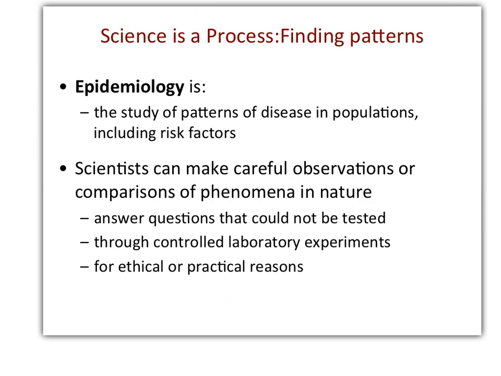Aside from primary and secondary research, which is all based on experimentation in some sort of model system, there's epidemiology — studying patterns of disease in populations with risk factors. This is really in humans. If we use model systems like mice, drosophila, or worms, we can do a lot of manipulations and experiments that we would never do with human beings. For example, you could put a drosophila or nematode model in a smoke-filled environment versus normal air and look to see what damage the smoke particulate, nicotine, or any of that stuff does to those organisms. We would never do that to humans.